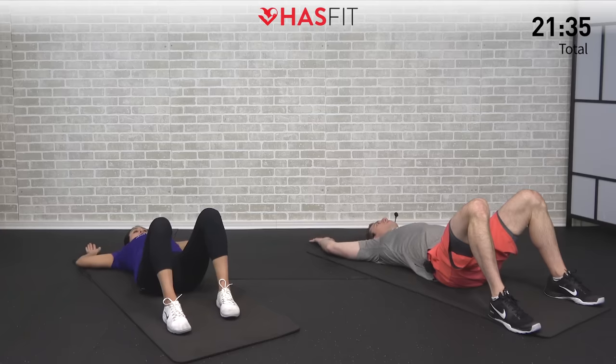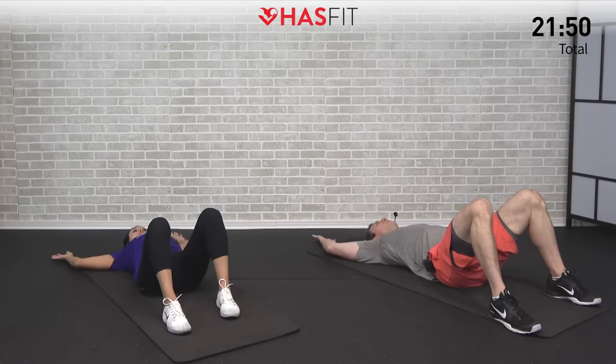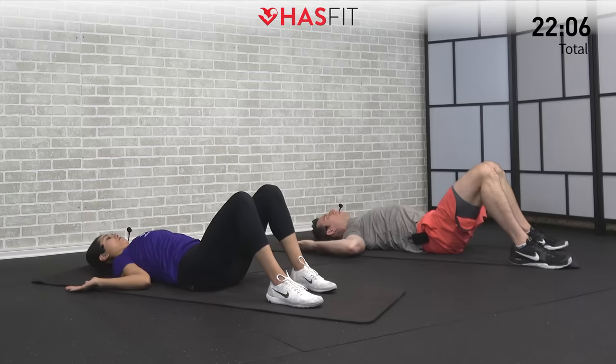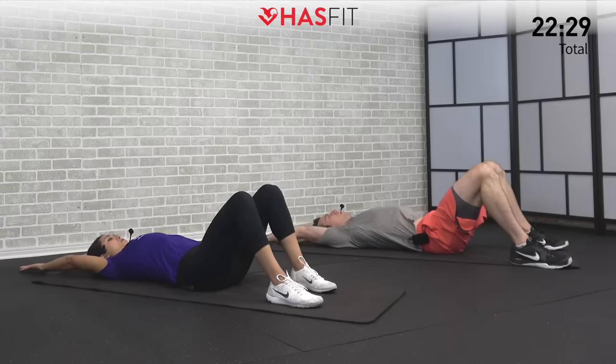Now reach up overhead, again trying to keep your back flat on the ground and that chin tucked. Reach as far as you can, then slowly reverse direction and pull those elbows down. This is loosening up your rotator cuffs, your chest, your shoulders, and your upper back. Reach back up overhead — big reach, full range of motion. Test that range of motion, try to extend those arms. Pull back down one more time from the elbows, like somebody's got a string attached to those elbows pulling down, trying to keep your arms flat on the ground. Your variation may look completely different — maybe your elbows are partway down — but try your best to get there and every time you do this stretch you'll get a little bit better. Reach up one last time — this is a great one for overall shoulder mobility. And relax. Excellent.